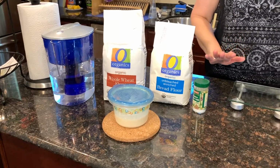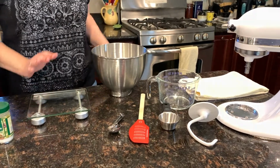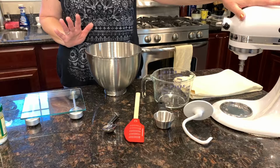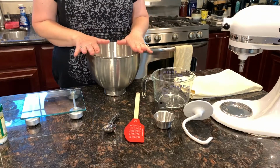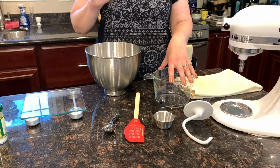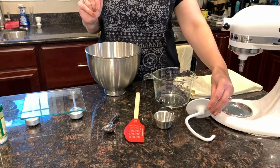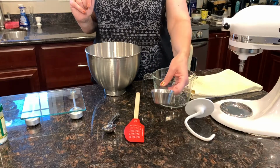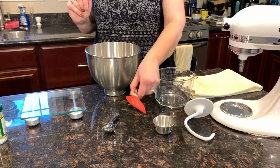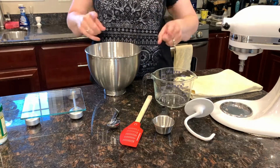For equipment, you will need a kitchen scale. A KitchenAid mixer is best, easiest anyway. So the bowl, you'll need a measuring cup that is larger than 2 cups, and I'll explain why later. You'll need your dough hook for your KitchenAid, a measuring cup that you can measure out 1 cup of items, a nice sturdy spatula, and some measuring spoons. Now let's get to mixing.